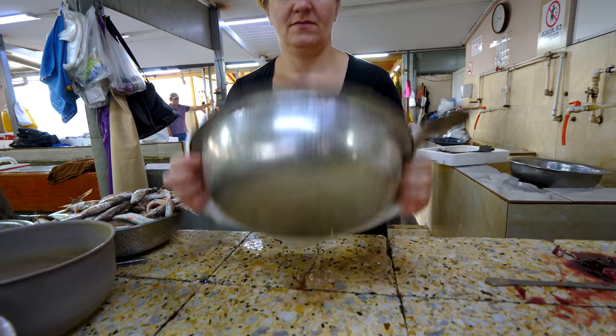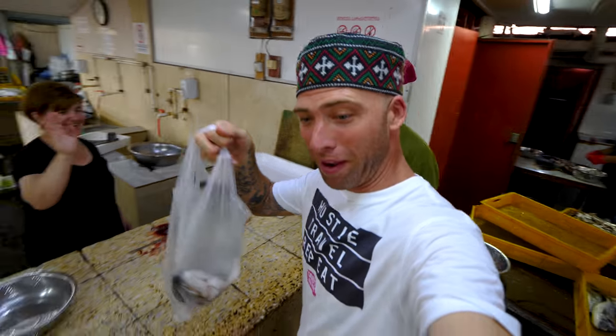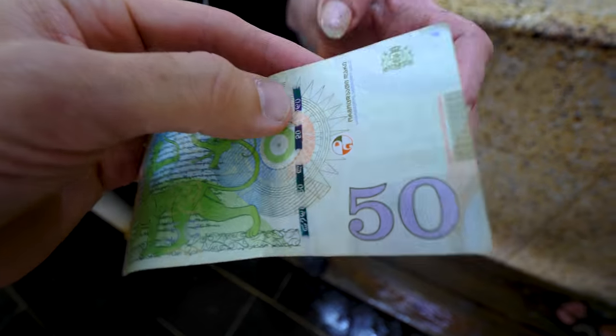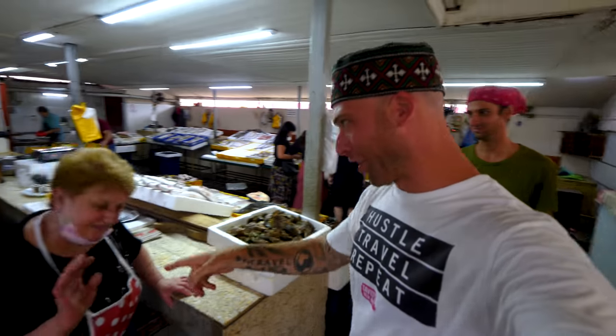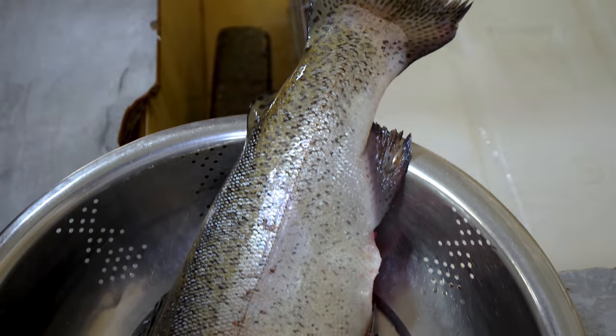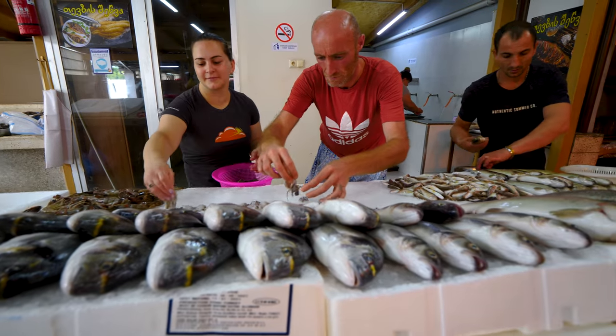We're going to keep walking around and seeing what else we've got. And just like that, our fish is ready. She's beyond friendly and her son lives in America. I'm excited for that salmon — wild from the Black Sea, it's going to be epic. We're going to keep walking through here. Some of the other vendors over here are super nice. I'm going to go buy maybe some oysters or something. Whoa, look at this massive fish — seven kilos!